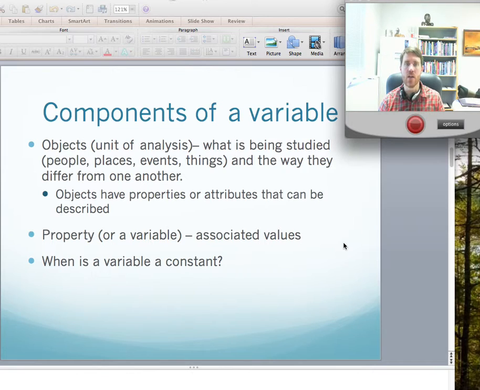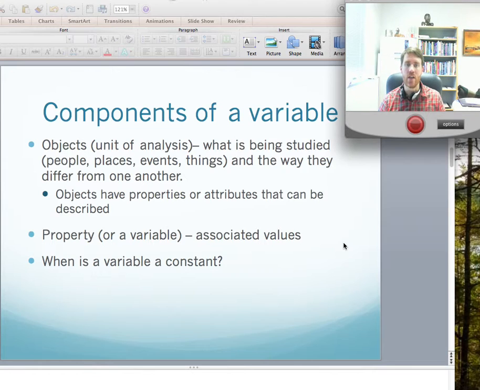And these objects have properties, or they have attributes about them that describe that object. And that object can be explained many different ways, as a student can be explained many different ways. So within that object there's properties. And those properties are essentially those variables. And when you associate a value to it, then it becomes a variable.